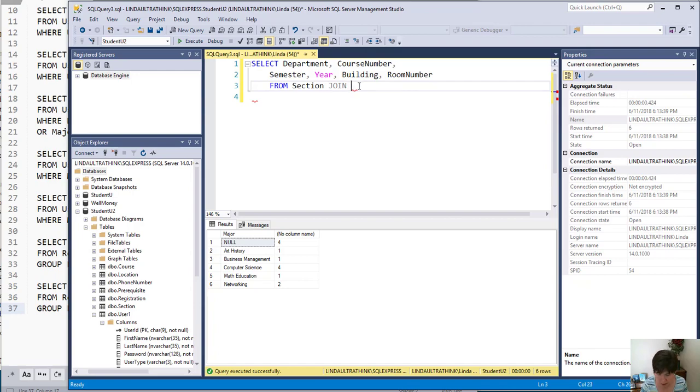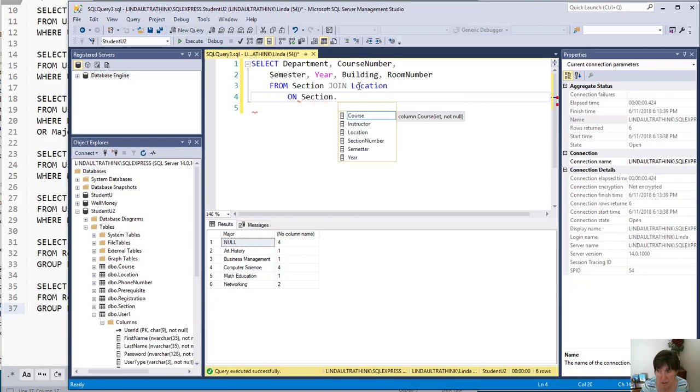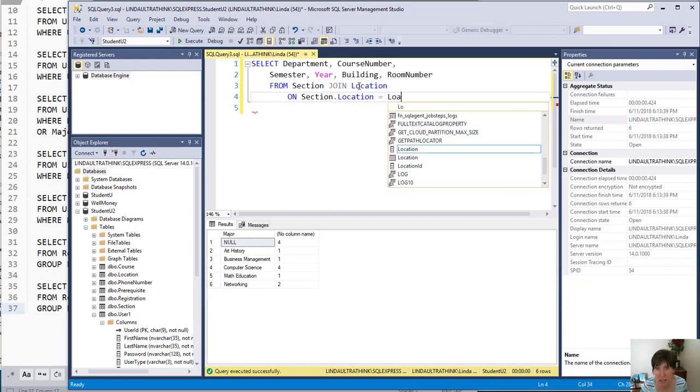So we're going to join that section with the location because the other information is in the location table. Whenever we're joining things together, we always want to say how they are joined, and we do that with the ON statement. We say that in section, the field location is equal to the table location dot location ID.